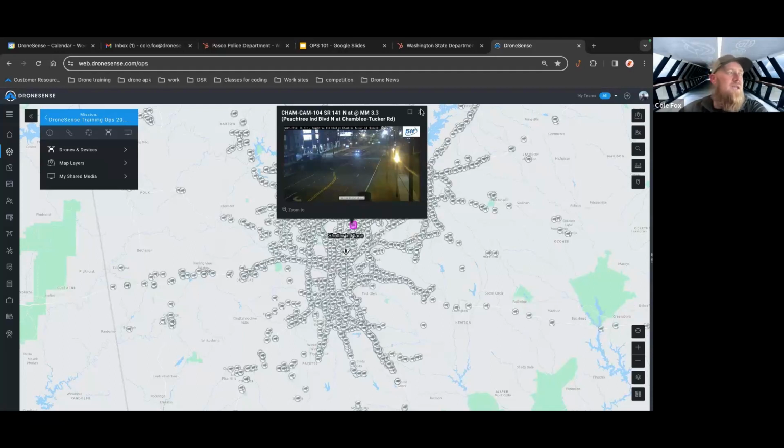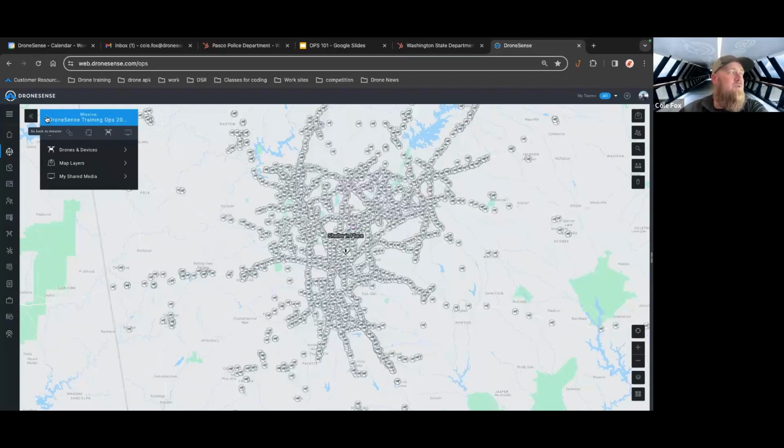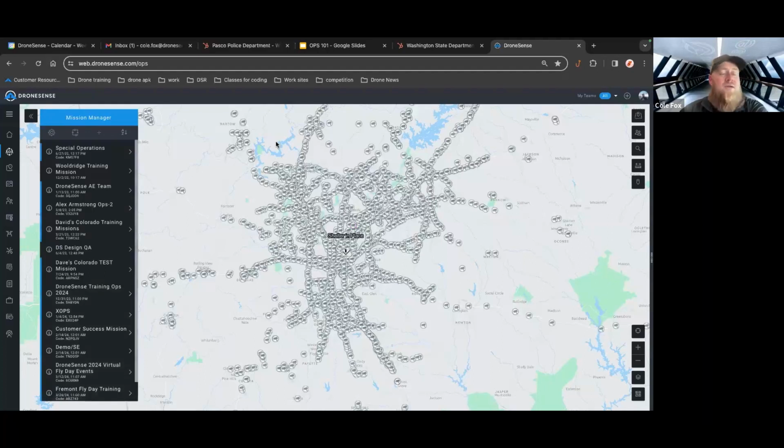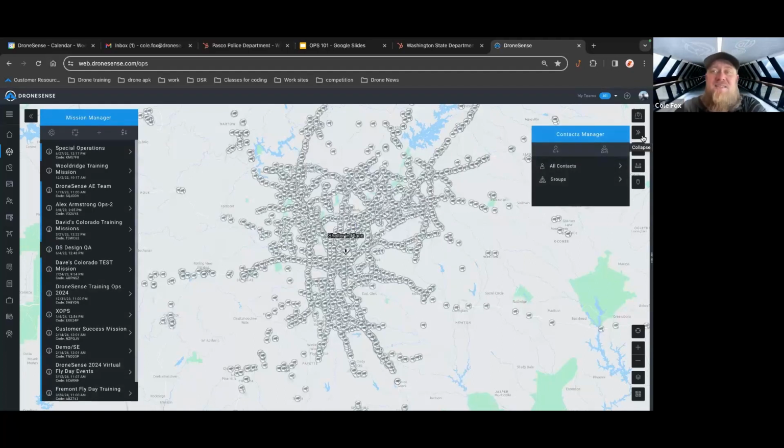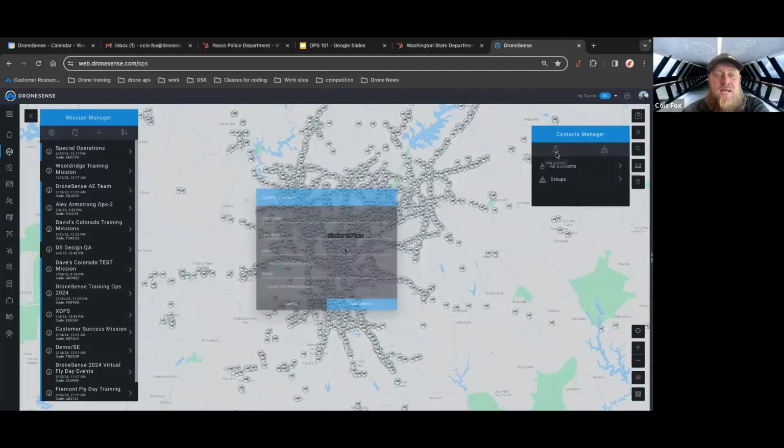Now, one thing we can also do in here, and one thing I love about DroneSense, is we have the availability to set up and add contacts in our system. They're not just members. So if this is someone that's just going to get feeds from the magic video link of your MSAT devices or your drones being sent out there, and they don't need login credentials to get into any of the OpsHub or anything like that, they just want to know what's going on and have that video feed, you can always come in here and add them as a contact.